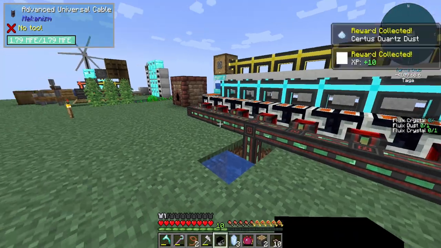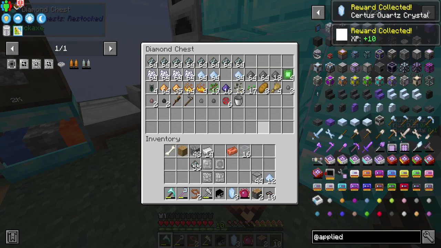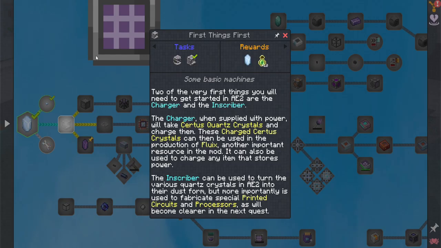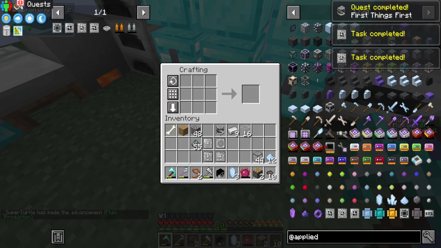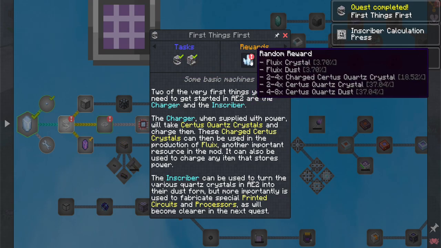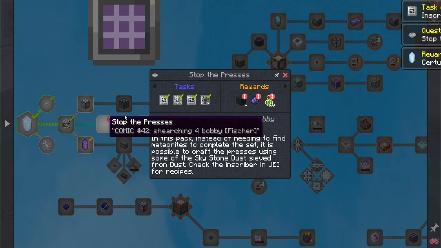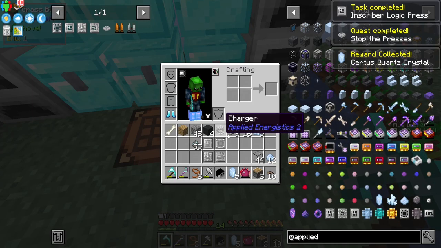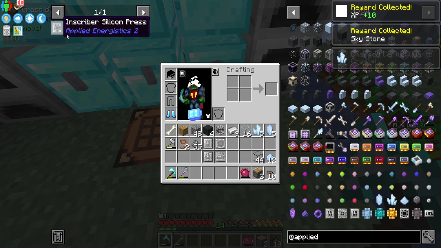Inscriber. Oh, we need a charger too. Let's go ahead and make that so we can start getting more quests that will hopefully assist us along. You know, quests are good. Charger. Yeah. So here, here, here. Good. So there's the charger. Very good. All right. Fluix crystals. Don't have that, but we do have this guy. And now we can get making some processors that we need. Okay. So we do have four skystone, which is awesome.